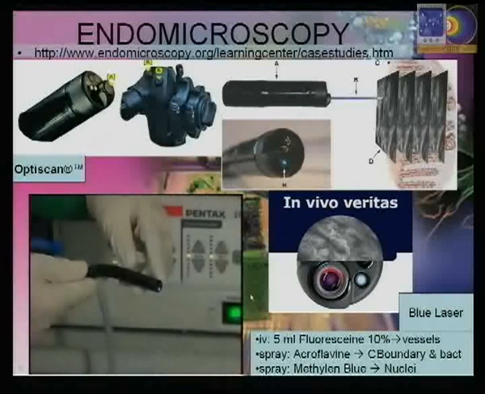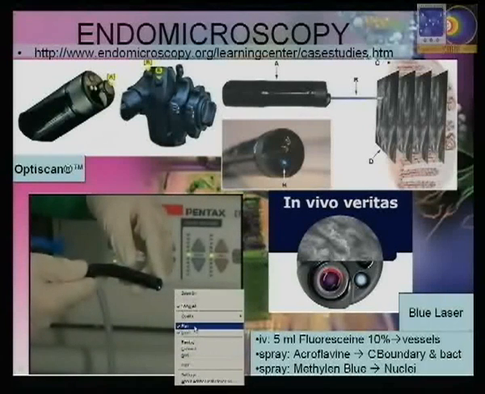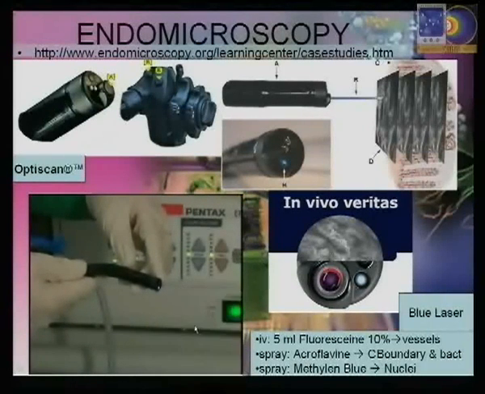Well, you see the technique. We see the technique in here. In order to see the tissue, we have to make some contrast. Otherwise, it's impossible to distinguish the tissue itself. The contrast is done mandatorily with fluorescein in order to see the vessels, and also with a spray-on surface stain, with acroflavin or with methylene blue, as you will see later on.